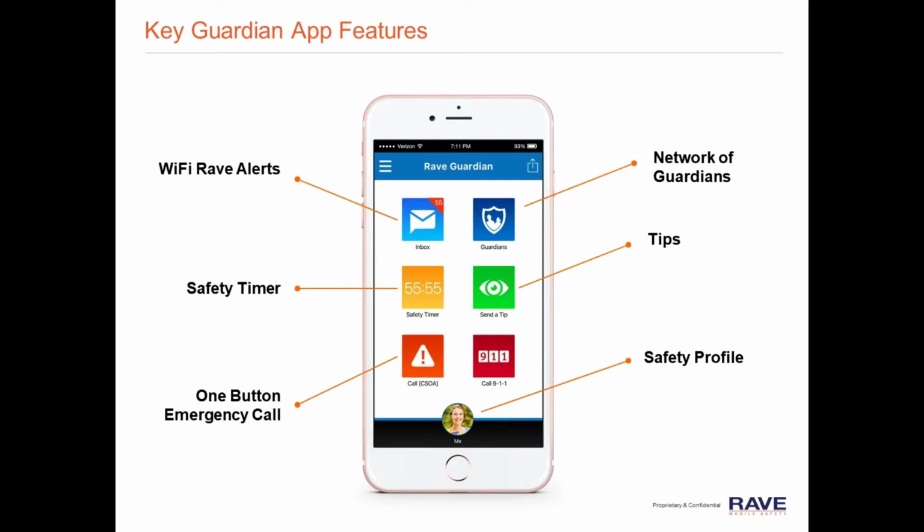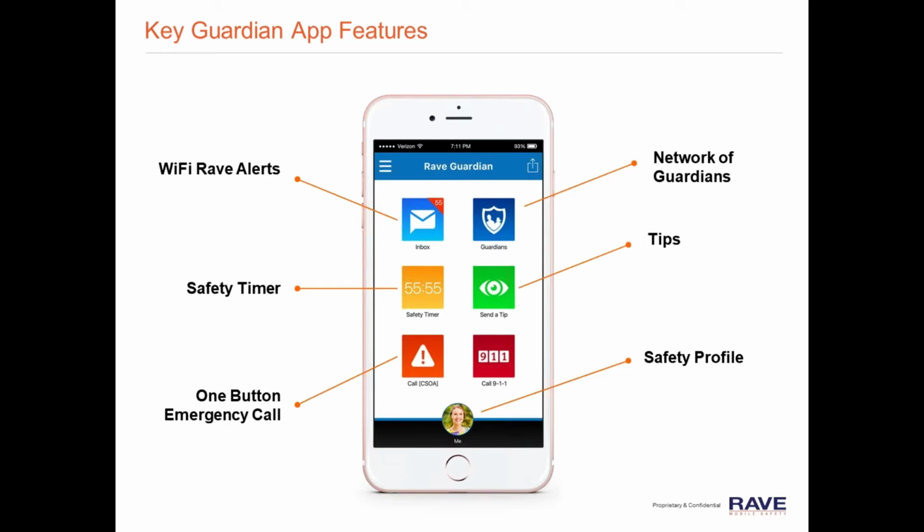Now, in addition to alerts, Rave Guardian has a whole host of other campus safety benefits, whether it's our safety timer, so the ability to set up a timer session between individuals, whether it be social, a student and their peers, or with campus safety, if there's a situation that they feel uncomfortable with, right? If they're walking back from the library to their dorm room late at night, they can set up a timer session, and it'll watch over them and breadcrumb their location as they walk throughout campus. When they get safely back to their dorm, they can disable that timer, and they'll let everyone know that they arrived safely. And that works, again, both socially and with campus safety.